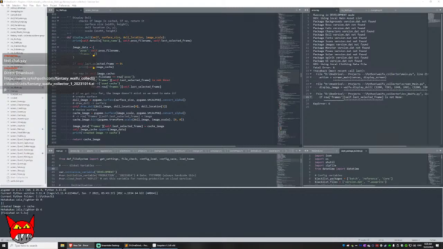Check if, wait a sec. Key error 6. Check if... dang it. If self.last_selected_frame in that. I think it's this. Okay. I think it's that.